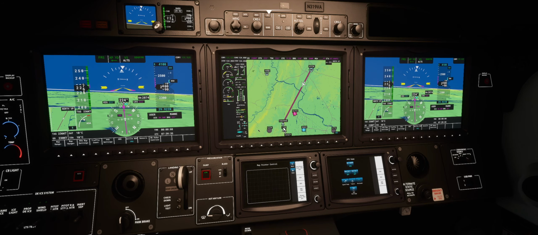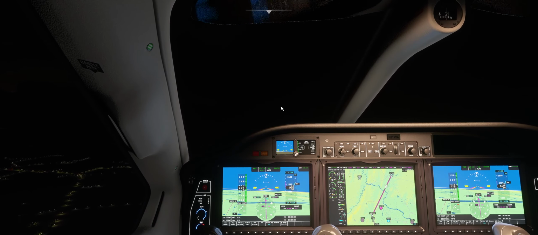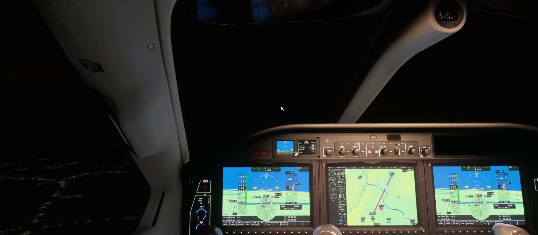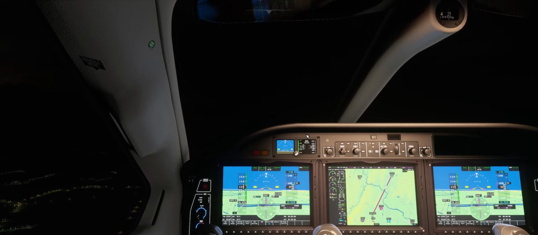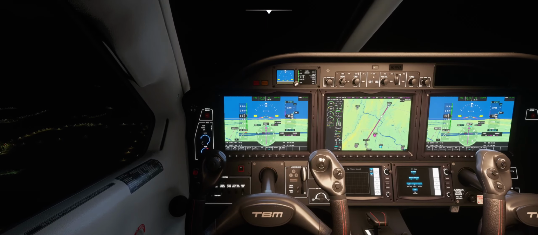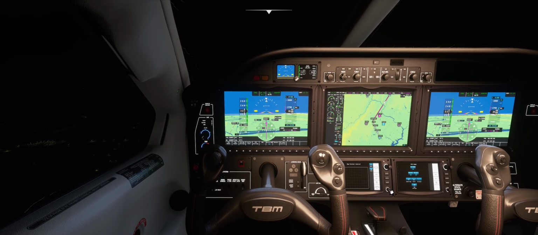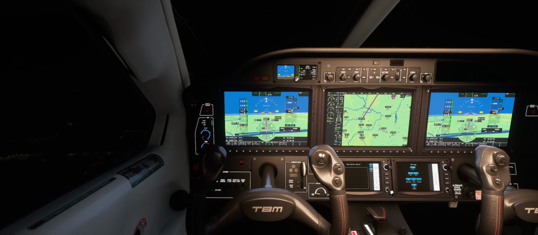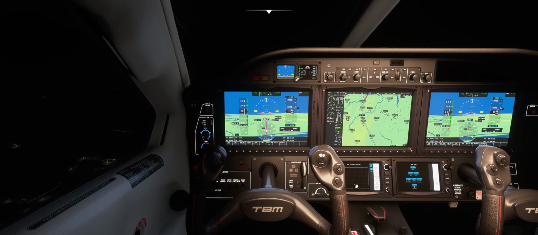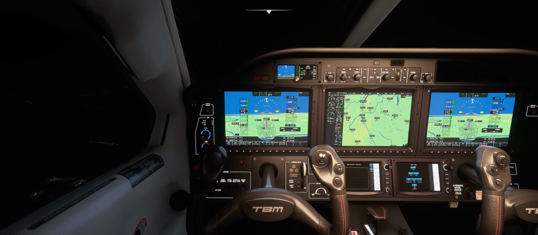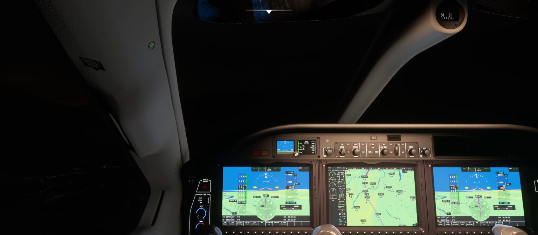So we got a ways to go to Manassas. I am going to pause the recording right now because this could be a little boring. We're just climbing to a cruise altitude of 4,100. I will unpause the video as we approach the Manassas transition. So I'm gonna just zoom in a tad. I always forget which direction to zoom in, like so, and I guess when the plane icon appears, I will unpause. So I'm gonna pause the recording right now. See you guys in a little bit.